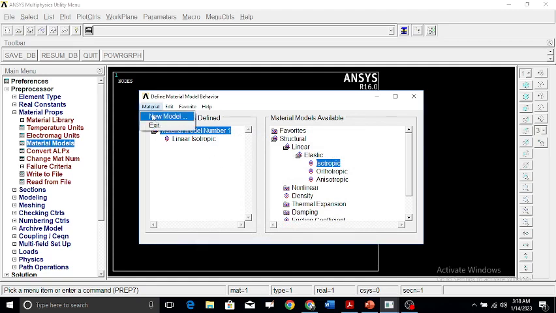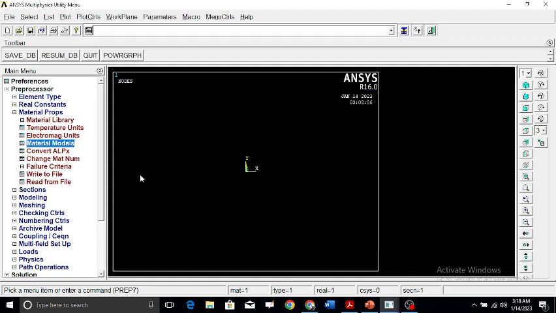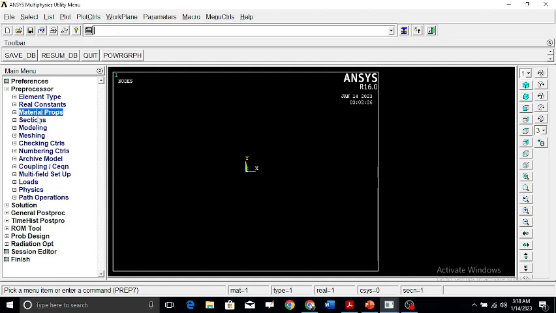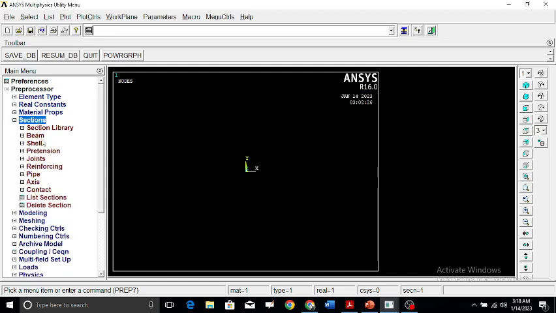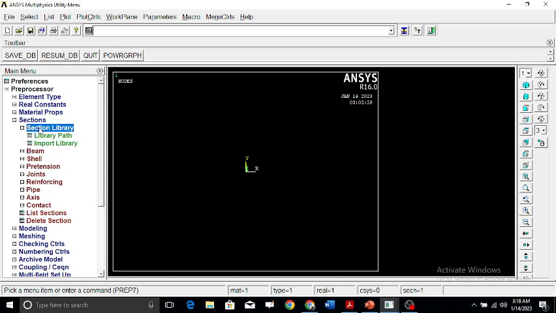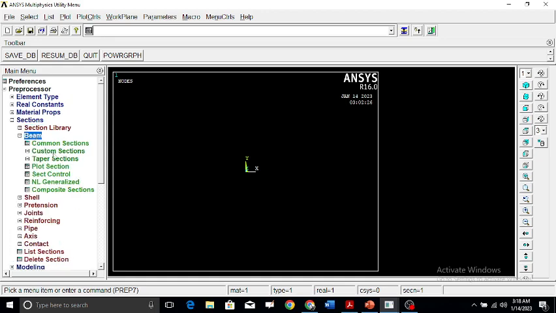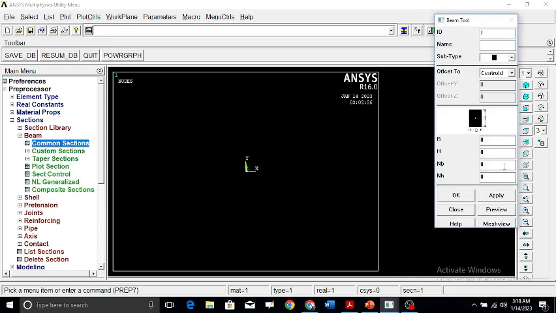Once this has been done, we can go out of it. And now we have to select a section. We go to section library. Now we're going to go to the beam and we go to the common sections. If you look, we have all these different types of sections. Over here, you can see a list of various types of sections, such as the channel section, the I section, the L section, the Z section.